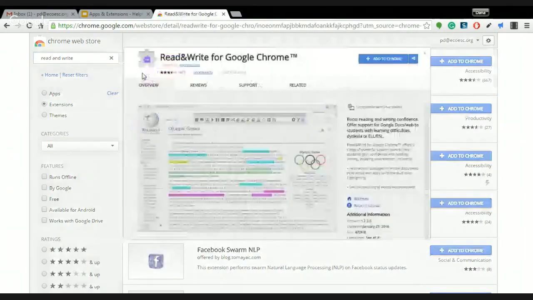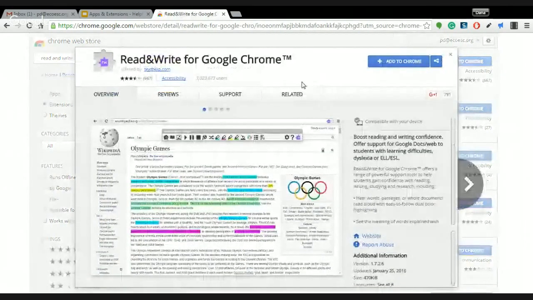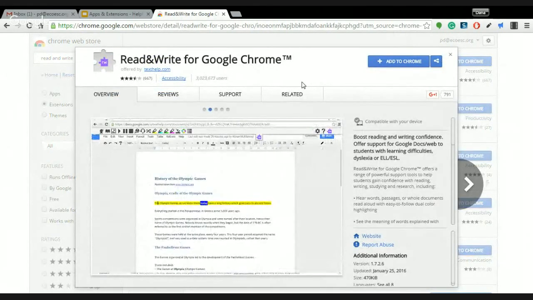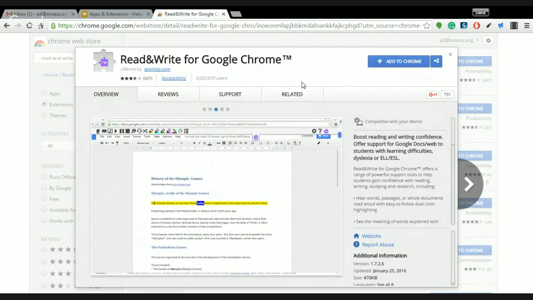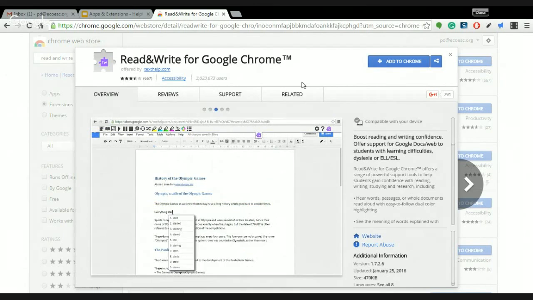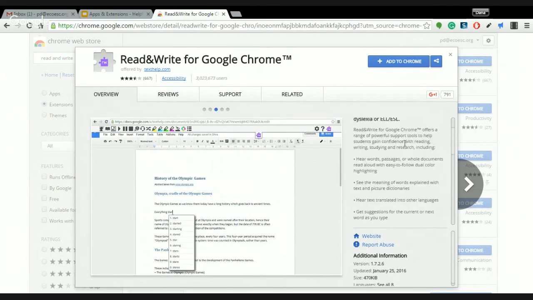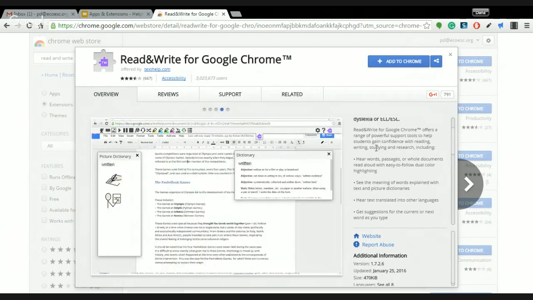The Read&Write for Google Chrome is a fantastic extension that I would definitely add, especially if you have students with learning disabilities, dyslexia. It's a great extension for them. It's very easy to use. You can hear words, passages, the whole documents read out loud for easy following, and it also has dual color highlighting.